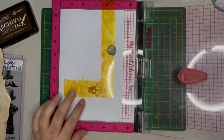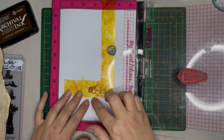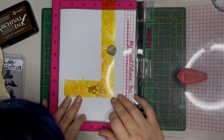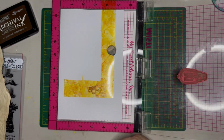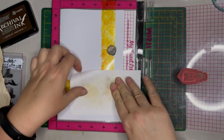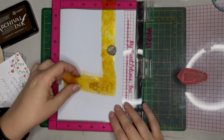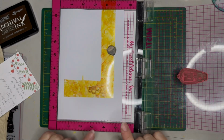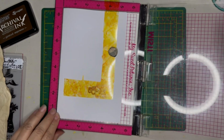All right, I've left this sit for a few minutes and we're gonna see if it smudges. Yes, with effort. So I'm inclined to think it will be okay, and that what I may just need to do is take off any excess ink. So yeah, I did get smudging, but I should have left it dry a little bit longer. I think the archival is going to work okay on this. So let's stamp the rest of our light bulbs.